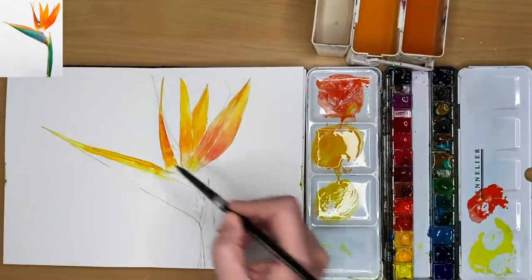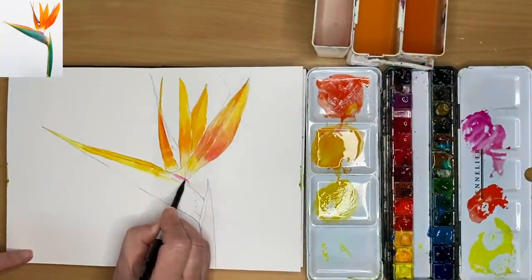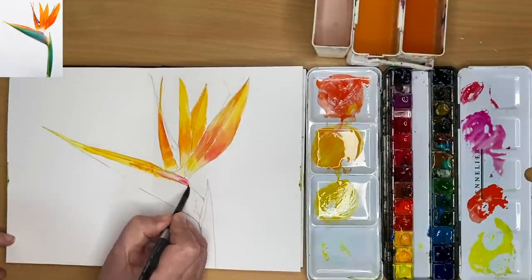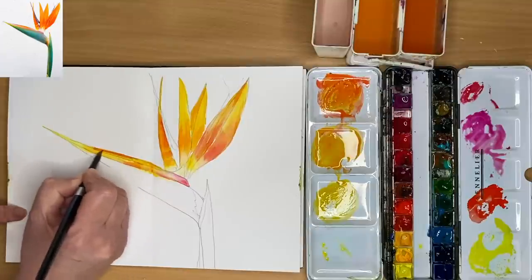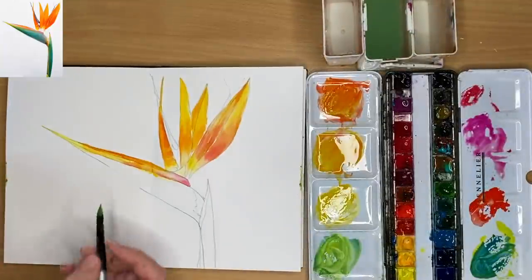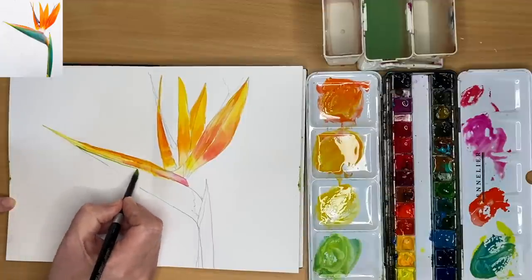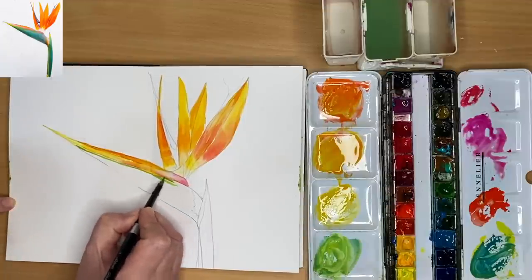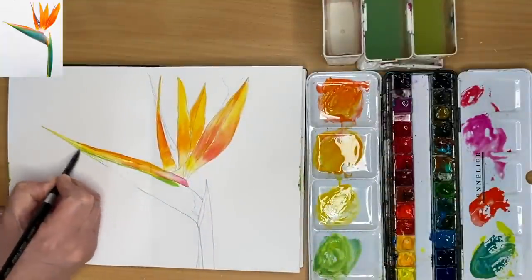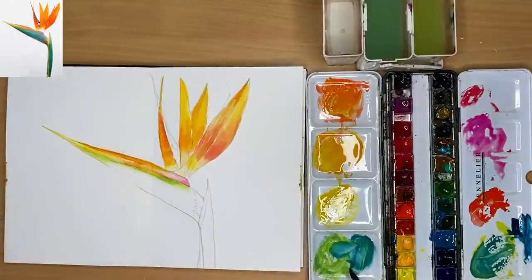I'm using the yellow then the orange, painting this large pointy petal to the left. I've added a touch of pink to the right-hand side and diluting it just below, then adding a little bit of red-orange damp into damp with my size 8 brush. Now I'm using a little bit of lemon yellow with phthalocyanine blue — you can use Prussian blue or cerulean — painting a limey light green just below the orange, rinsing my brush, and blending to soften the colour and give it a soft edge.